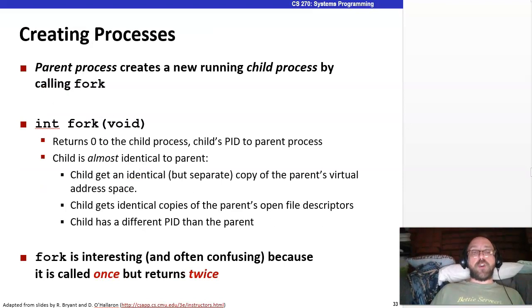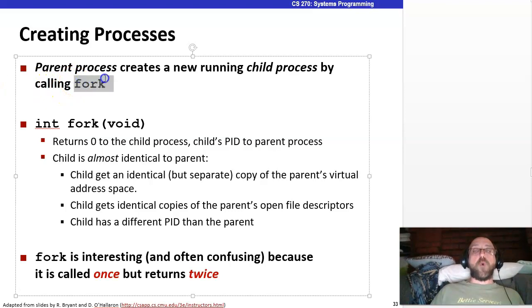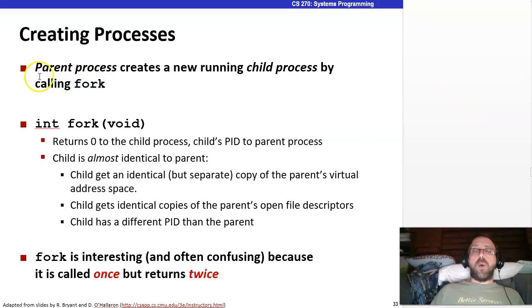Okay, so that's how you terminate processes. What about creating them? That seems to be a much more interesting thing to do. Well, there is a system call called fork. Why fork? Well, we'll see a little bit about that when we look at process diagrams. So fork takes no arguments. It returns a number. Its purpose is to create a new process.